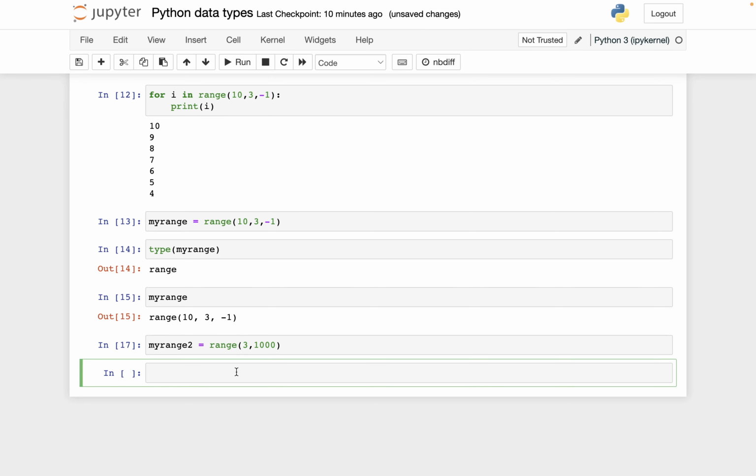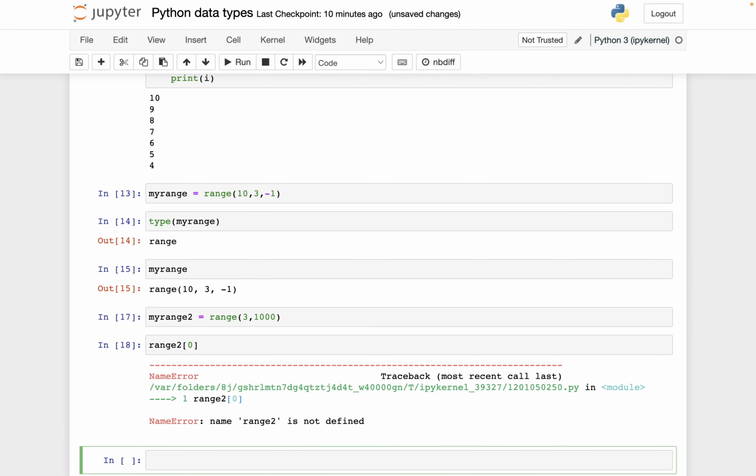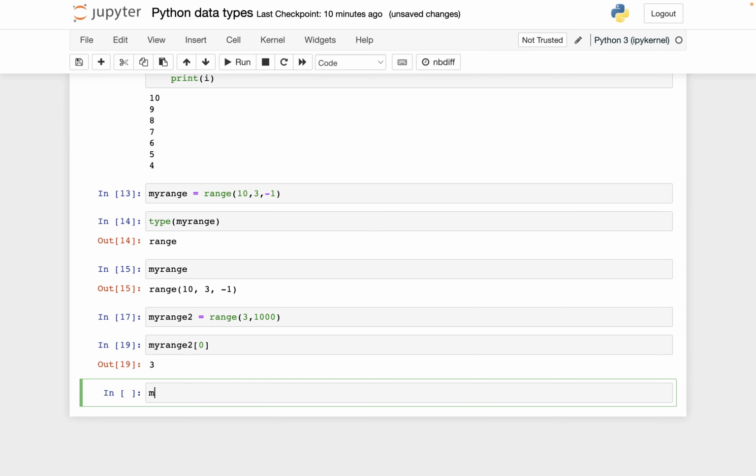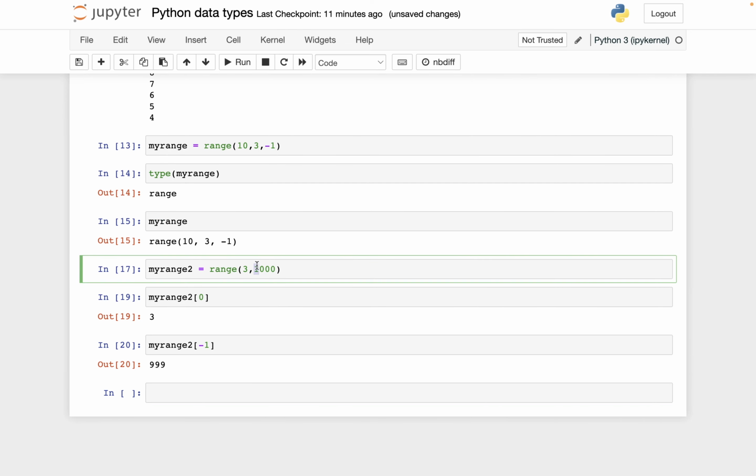For example, I can say my range 2, give me the 0th element in there. It starts at 3. I can say give me the last element in my range 2 using this -1 abbreviation. And remember, it doesn't hit the right endpoint. I didn't specify the step size here, but step size is assumed to be 1 if you don't specify it.